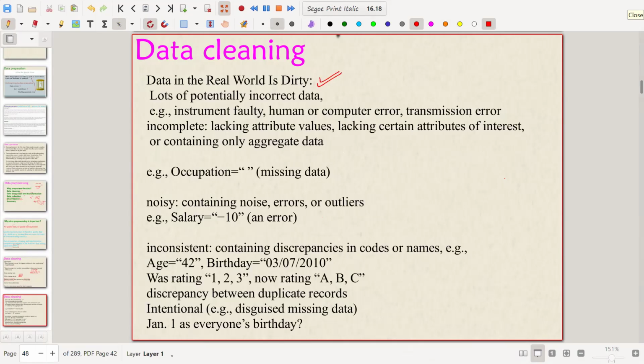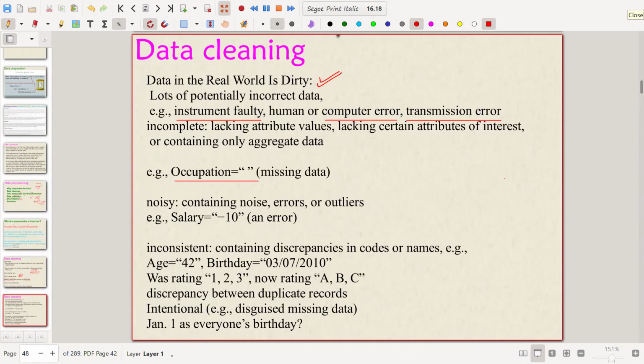Data in the real world is actually dirty, to be honest. There is a lot of potentially incorrect data, like when an instrument is faulty. It can be a human or computer error also. Maybe one key on your keyboard is not working, so you don't enter it properly. Or it is a transmission error, when you are transmitting from one company to another and the data entry person did not type it properly. That is human error. Then there are lacking attribute values. You can see occupation is equal to nothing.